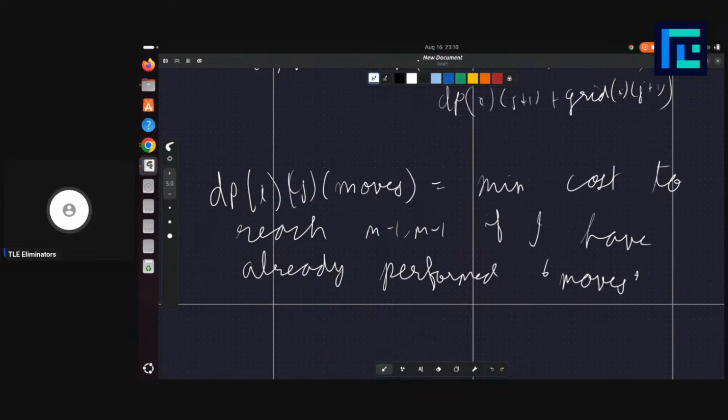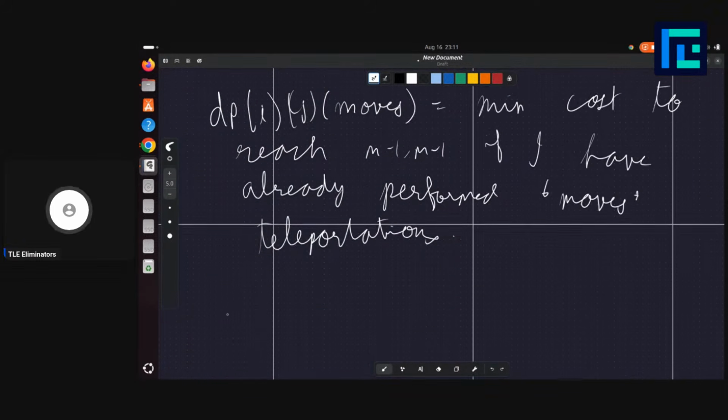So if I have already performed these many teleportations, then what is the minimum cost that I have to incur? Minimum extra cost, I mean, starting from this state, if you want to reach n minus 1 comma n minus 1, then what is the minimum cost? Okay, so this is my DP state.